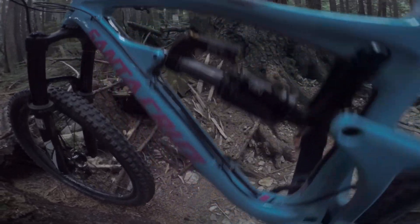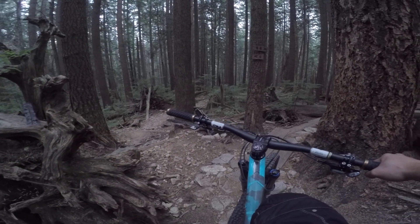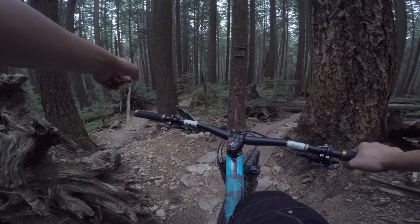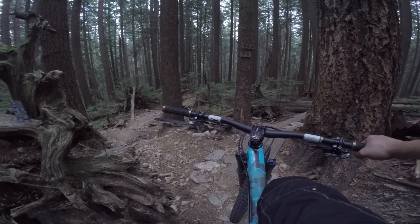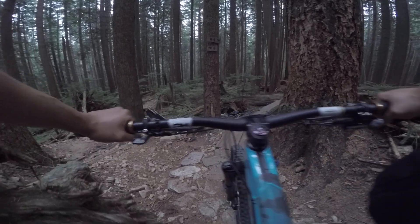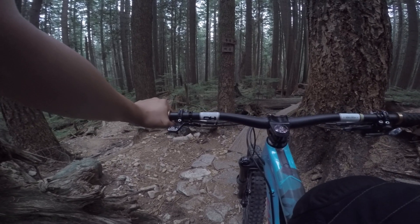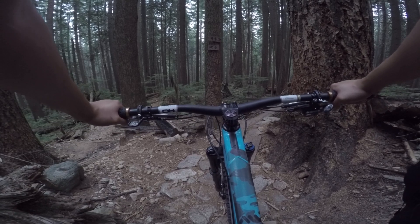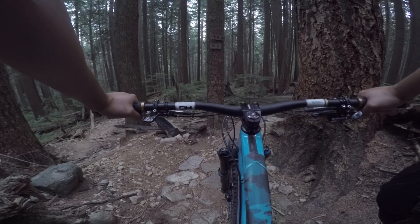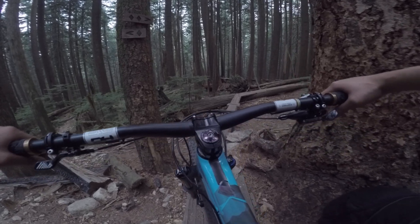Hope you're enjoying this guys. That's a first crash in a long time for me. I feel alive. You got black diamond to the left, double black to the right. Looking over to the right — looks like a bunch of skinnies. I'm all for the skinny, so let's do this. Catch my breath. Dust off the grips. Oh yeah, I'm pretty out of shape, so don't mind the huffing and puffing. How's the camera angle? Looks not bad. Let's do this.